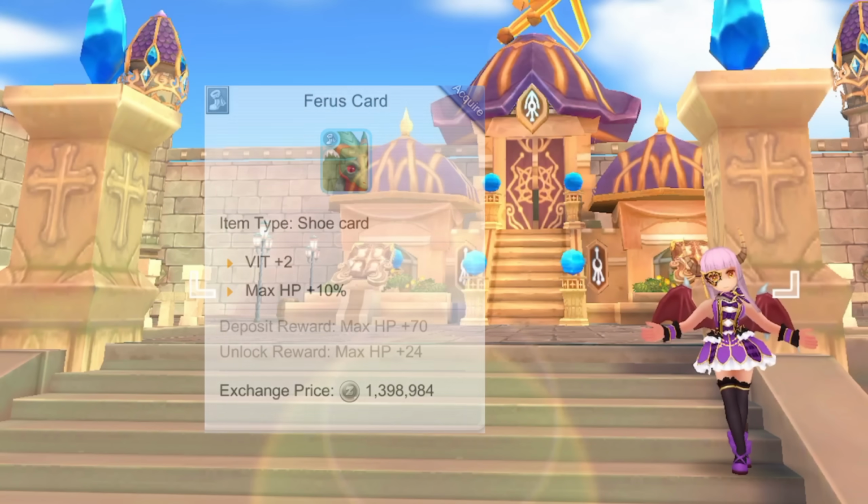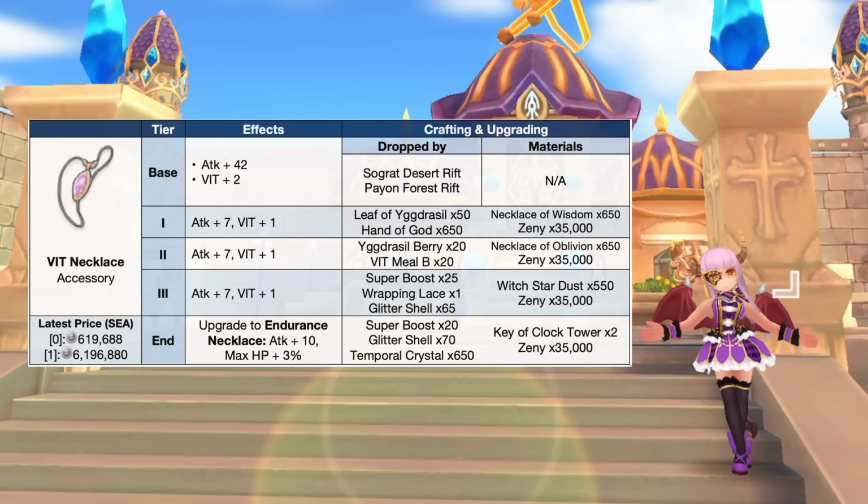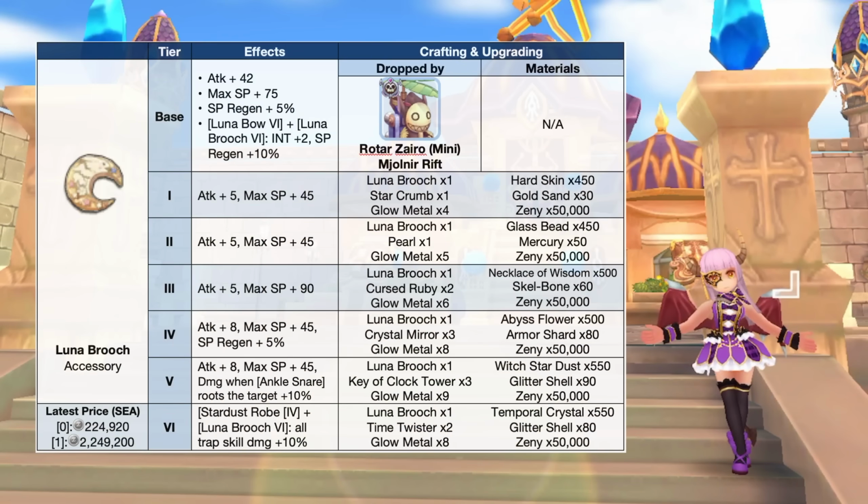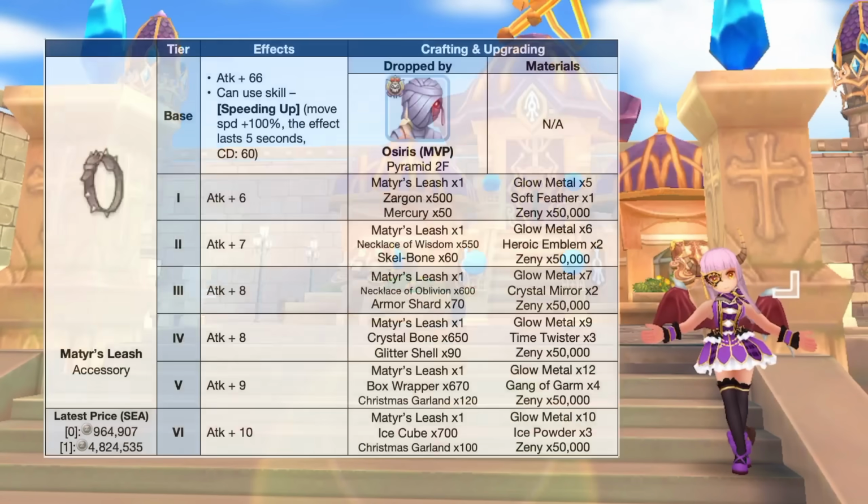For the card, you may equip a Ferris card for additional plus 2 Vit and plus 10% max HP. For accessories, you can equip a Vit necklace if you need more tankiness, or a Luna brooch if you need more SP sustainability. For the second accessory slot, you may opt to get a Mateer's Leash, which gives the ability to use the skill Speeding Up, which increases movement speed.